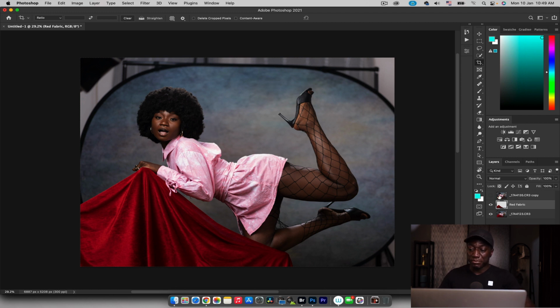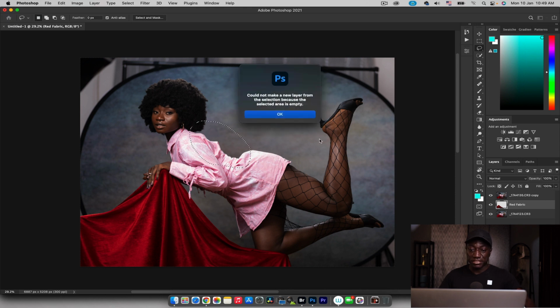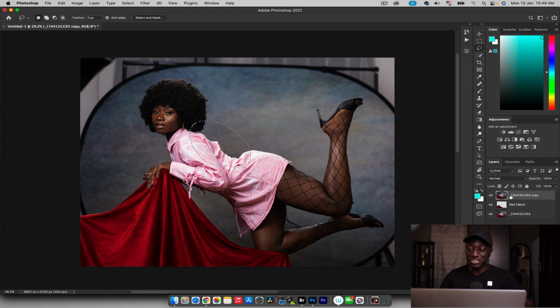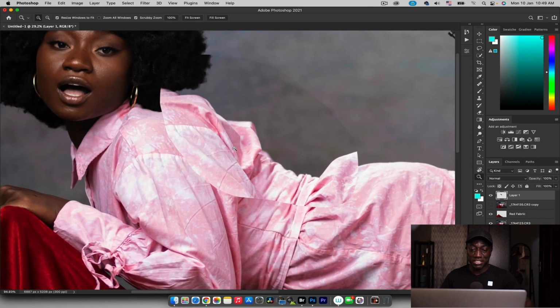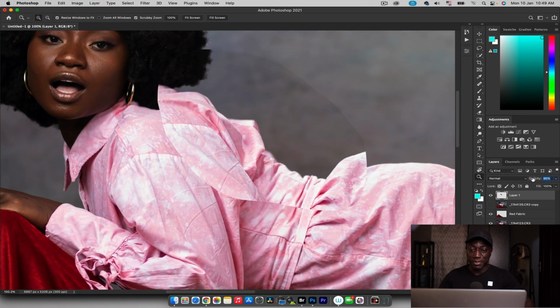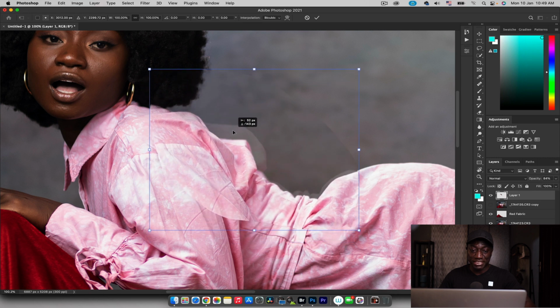All right. Now I'm going to turn on the other image. And what I need to do is just select the back area. So I'm going to select this area and hit Command J. Actually, you need to make sure you're on that layer and hit Command J, and now it has duplicated just the back here. I'm going to zoom in a little bit, also reduce the opacity just a little bit, and then hit Command T, and now I can just drag this around and make sure I'm aligning it at a place that looks really good.